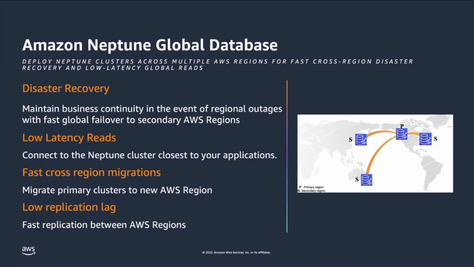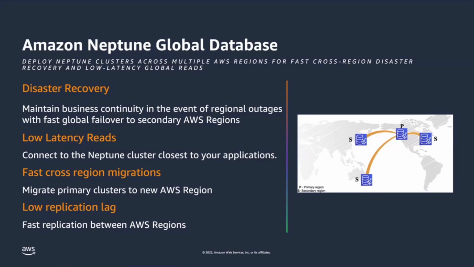Two main reasons we've talked with customers who are interested in this feature. The first is disaster recovery. In a scenario where you may have a regional outage, customers want to be able to easily maintain business continuity of their data when a region's out by failing over to another region. The second common use case we have talked with customers about is for global applications, being able to co-locate your data closer to where your user is to enable lower latency reads as part of a global data distribution strategy.